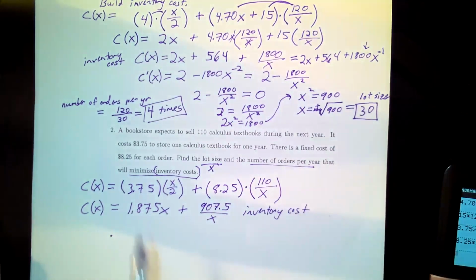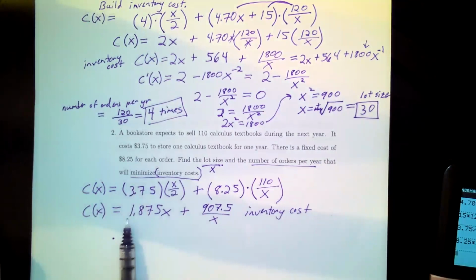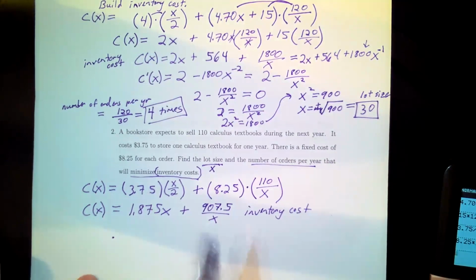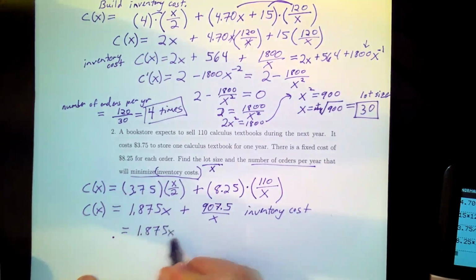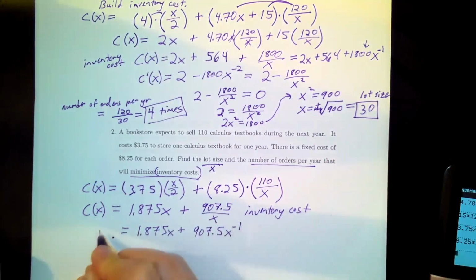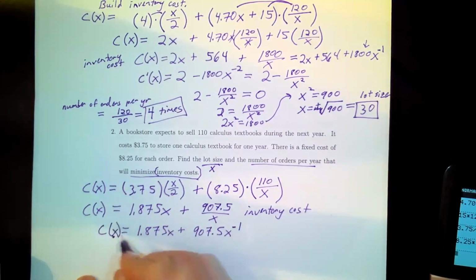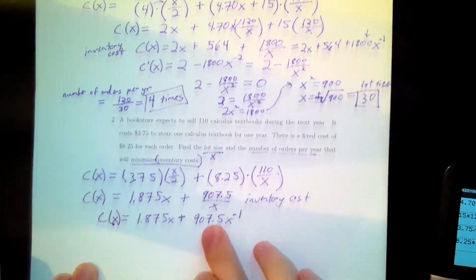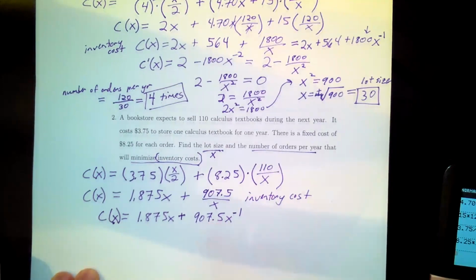So if I want to minimize the inventory cost function, I've got to find a critical number of the inventory cost function, which means I want to take the derivative and set it equal to 0, the same things that we had been doing in chapter 3. So let's tinker with this one just a tad by flipping up this x so that my original function is in a little more derivative prepped style. There's my inventory cost function. It's ready for me to take the derivative.